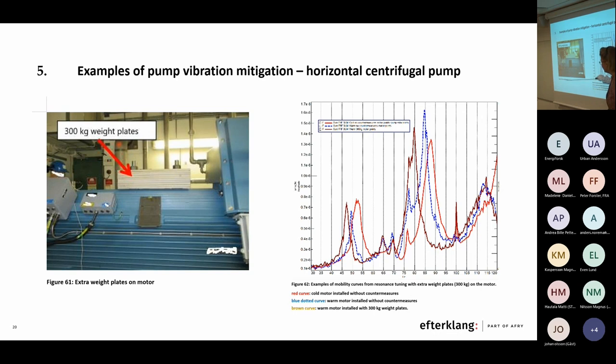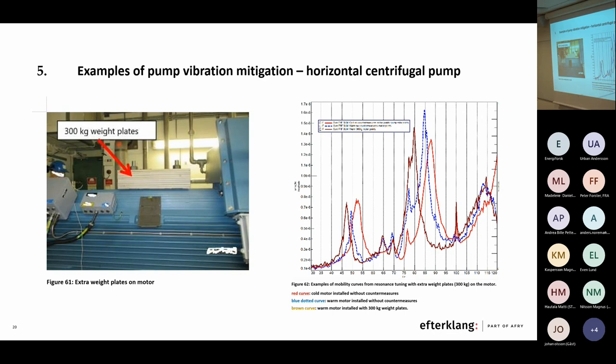Also, this did not have a resonance at the factory, of course, because now it's on a foundation which the supplier hasn't considered. So we get a resonance problem when we take it into the plant and do the site test. And here, what you see is what you get, so to speak. You see here that by adding different masses, you can change the mode away from the 1 times RPM range. But you should also be aware that you need to know which direction this resonance has. Like you see here, you have a resonance at like 115 hertz. That doesn't change so much when you change the weight. If I recall right, that was more a vertical mode.